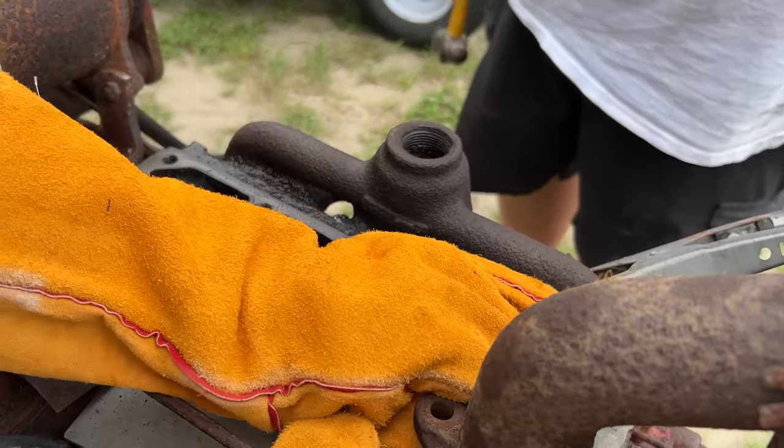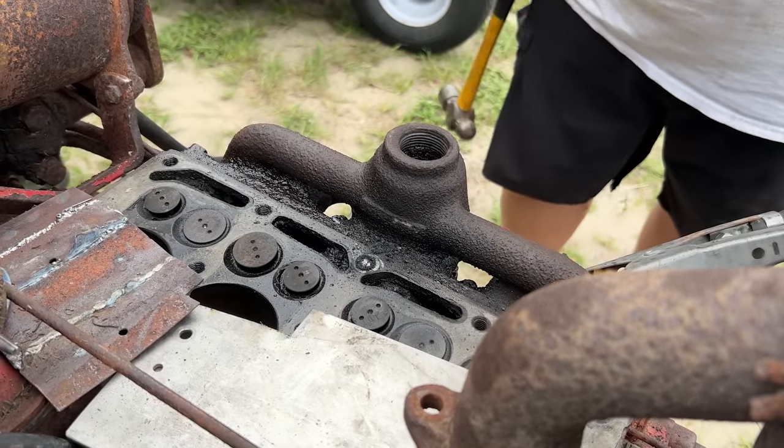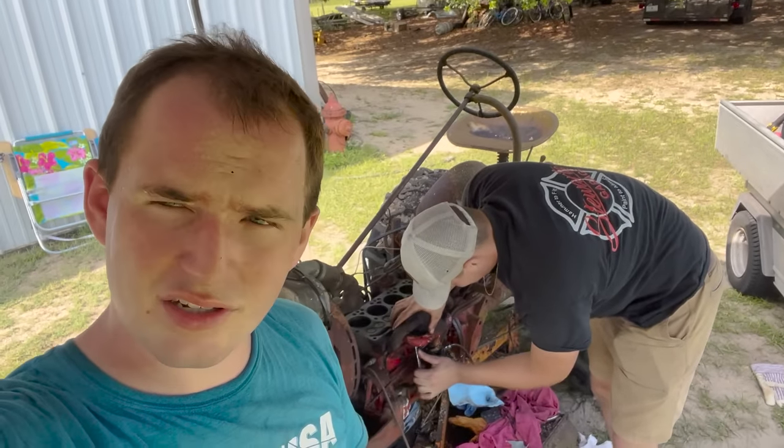Maybe, or did it break off? God dog it. Well, luck has not been on our side. We broke a head bolt.